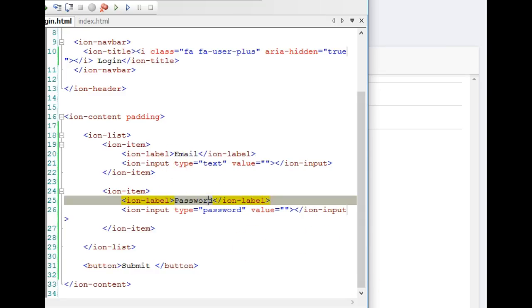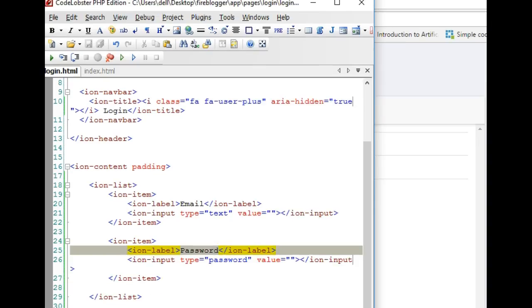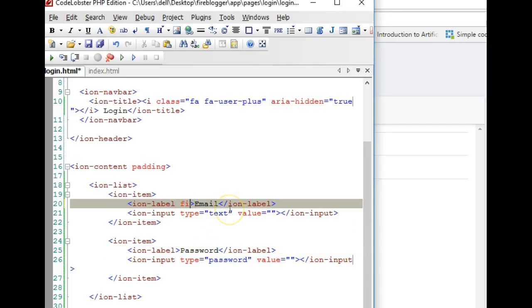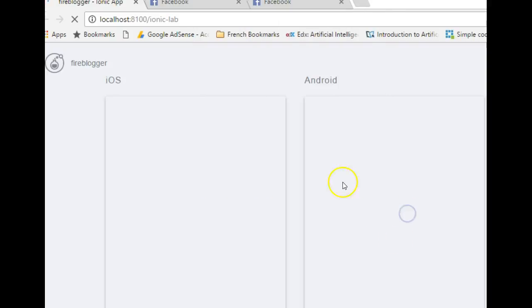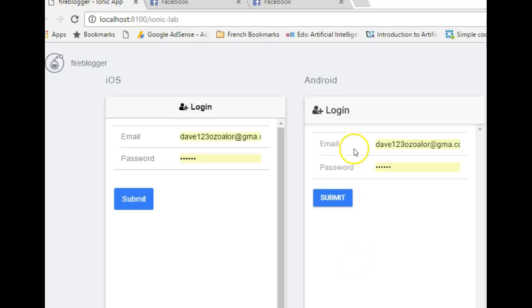What if we came here and made the label fixed? So we came here and we say fixed label, and we say fixed. All right, so refresh. We can also set it to stacked, I just want to show you the difference.